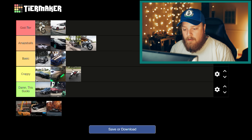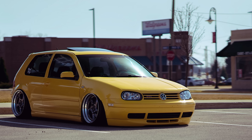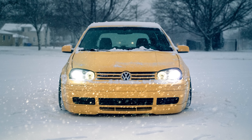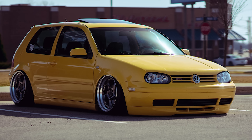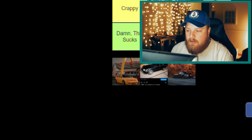Next: my project car — I actually traded the TDI for this. A 20th Anniversary MK4 GTI in Mola Yellow. It had a lot of issues and I spent a lot of time fixing everything I could. Got some cool headlights from a buddy, Heritage Stuck Guard wheels custom-made for that car, put air ride on it, drove it in the winter on air and enjoyed it. But I picked up more cars and it didn't make sense to keep all of them. Putting it at the bottom of amazeballs. I'm a sucker for MK4 GTIs, especially in Mola Yellow.